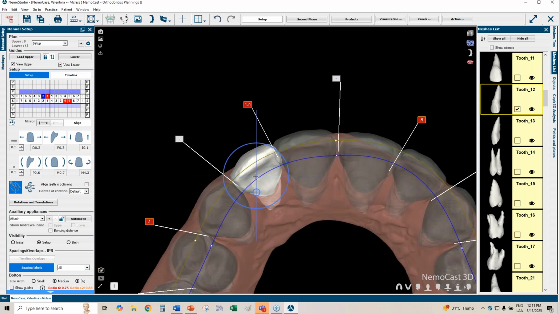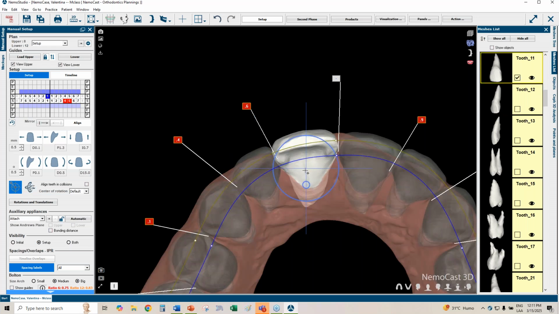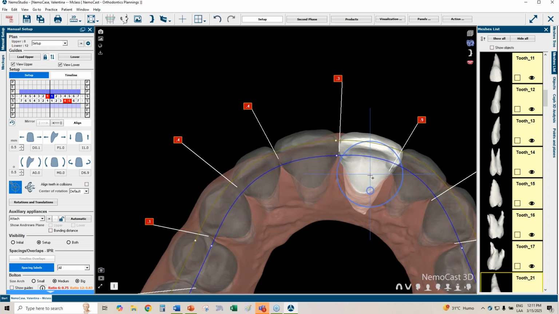We can actually distribute these spaces right here. Let's go to the max, which would be 0.4, 0.5. Let's get a little bit more room right here between our incisors.